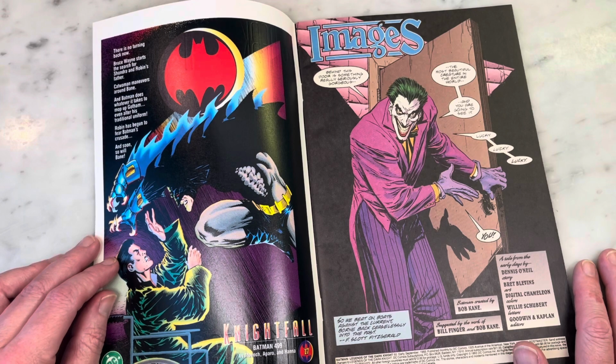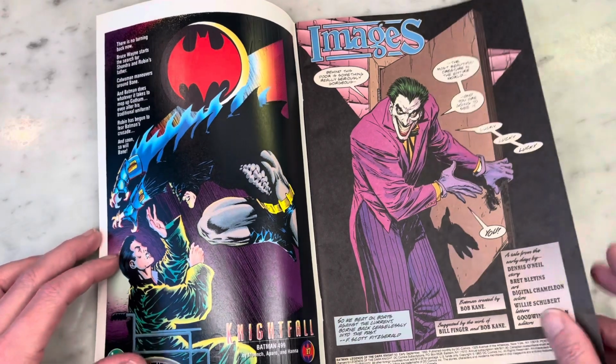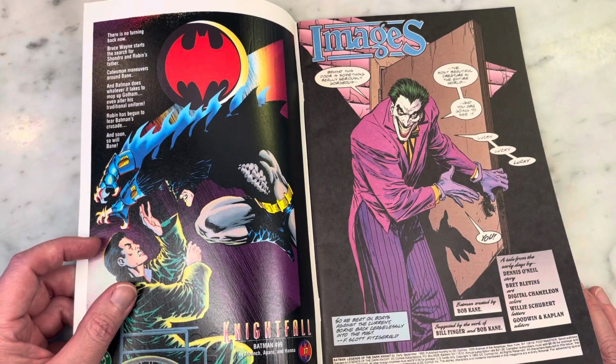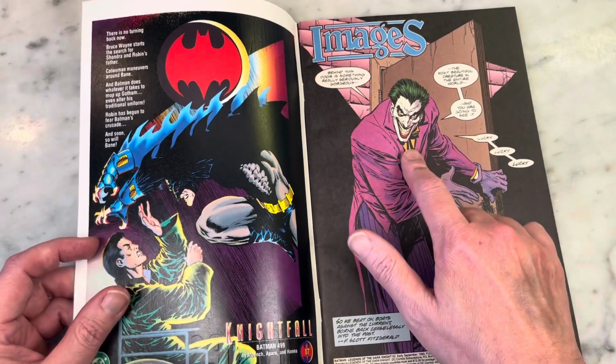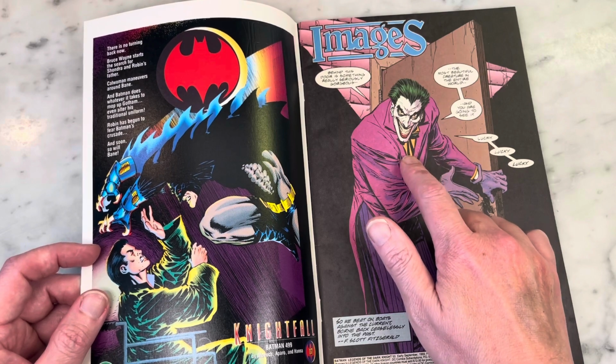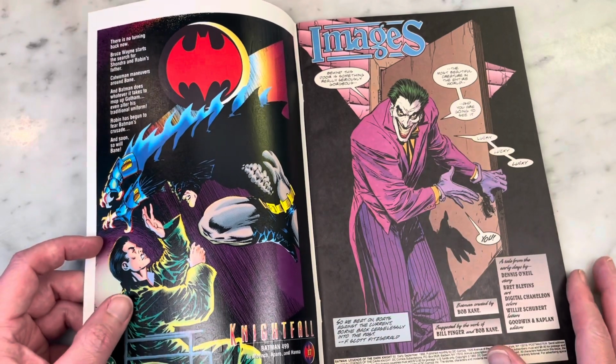So we beat on, boats against the current, borne back ceaselessly into the past. F. Scott Fitzgerald. I just said that because it had Fitzgerald in it, and I wanted to point that out. But this is giving me like The Man Who Laughs kind of vibes, the inspiration for the original Joker villain, and I love that.